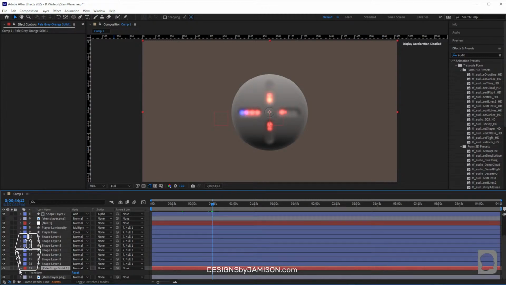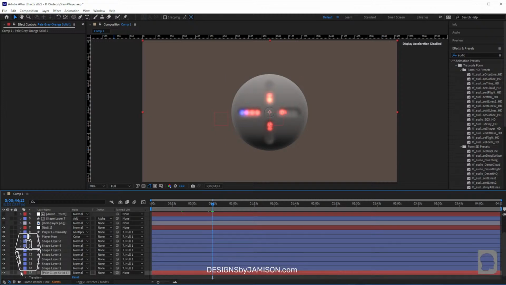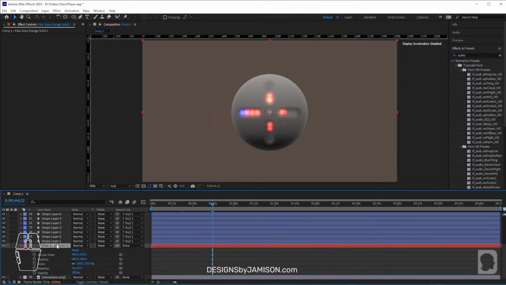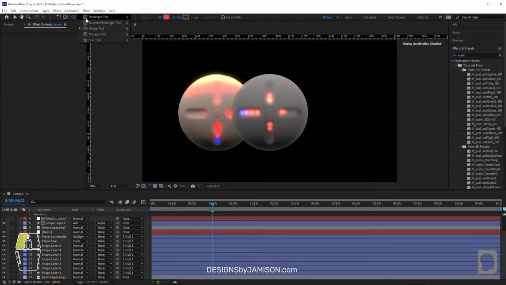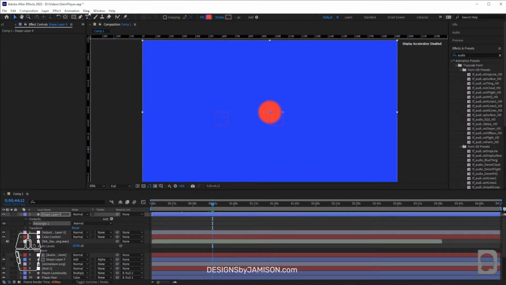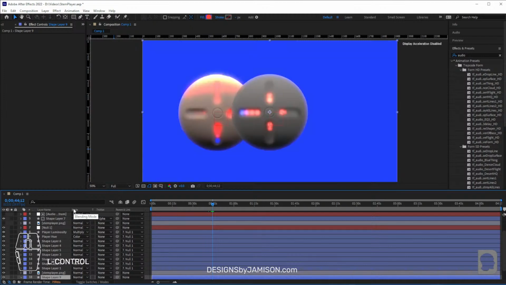What am I doing? Oh, can I not do that? Oh crap. I'll just make it a shape instead. I just double clicked on the rectangle tool and it makes one the size of the composition. Bring that to the bottom with Control Shift open bracket.